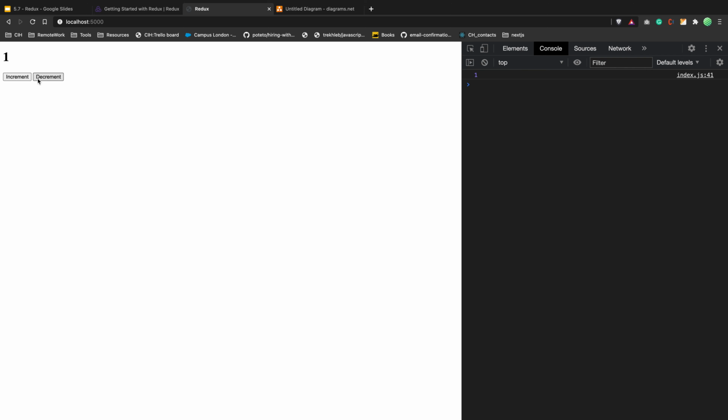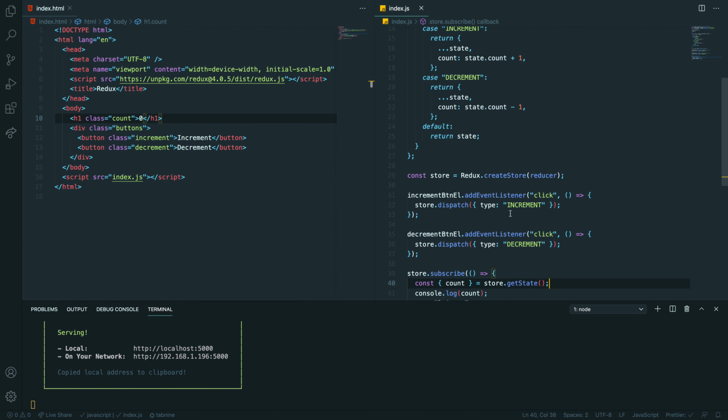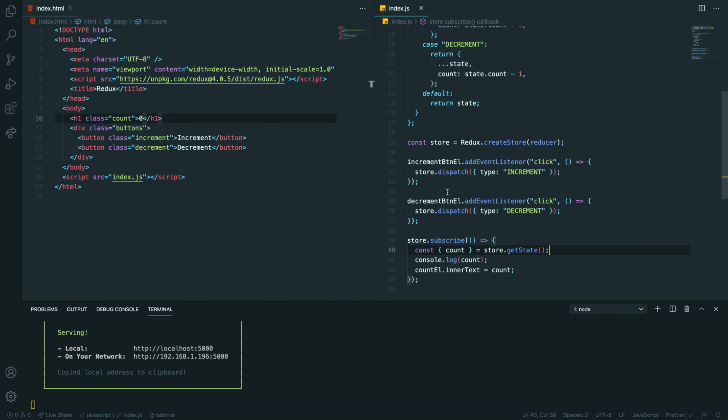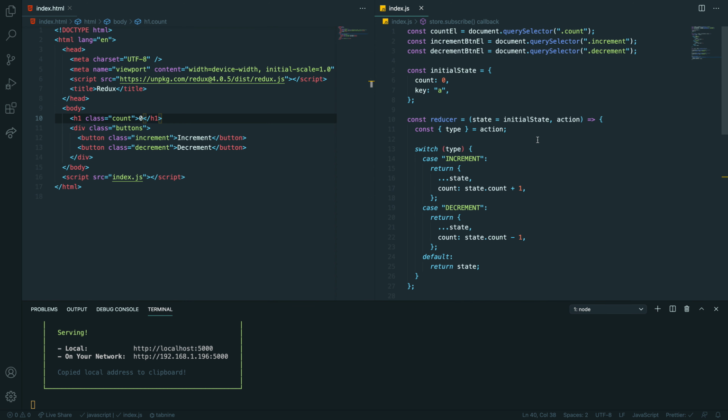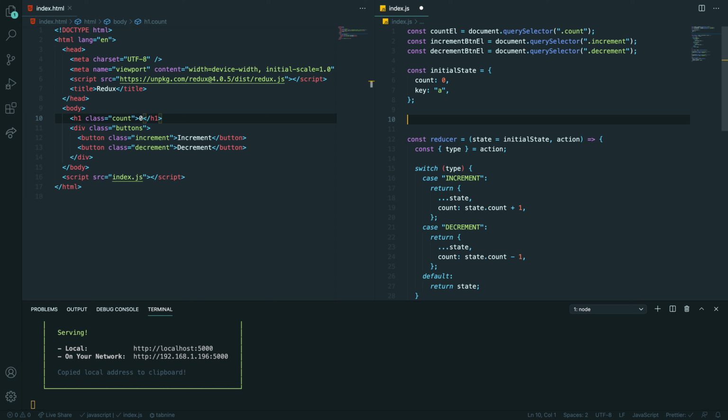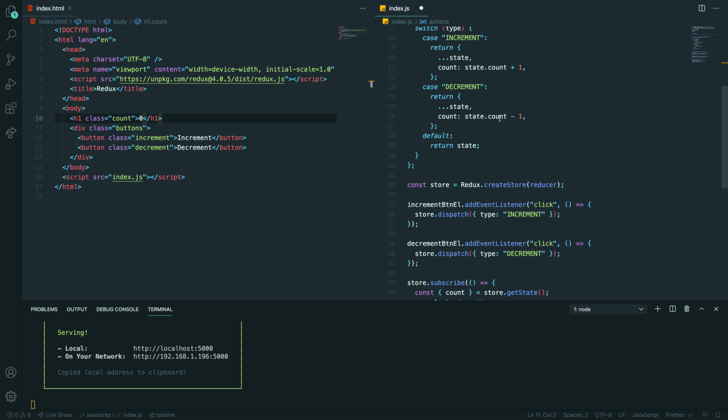Does it make sense? Okay. So normally you keep your actions separately. You can potentially create a separate file, but you can do something like actions, and that will be your object.